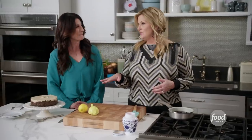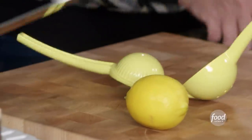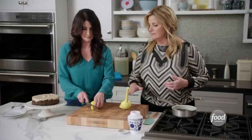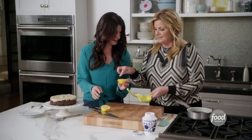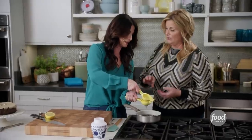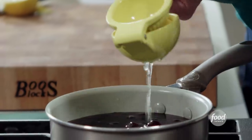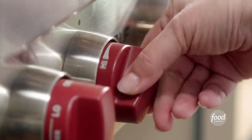We're going to add some lemon — just slice that in half and squeeze it. Have you ever used a lemon press? I'm going to show you how. You put this side down, and then you squeeze. I had always thought you put the round side down, but you get more juice if you squeeze this way. You need one of these.